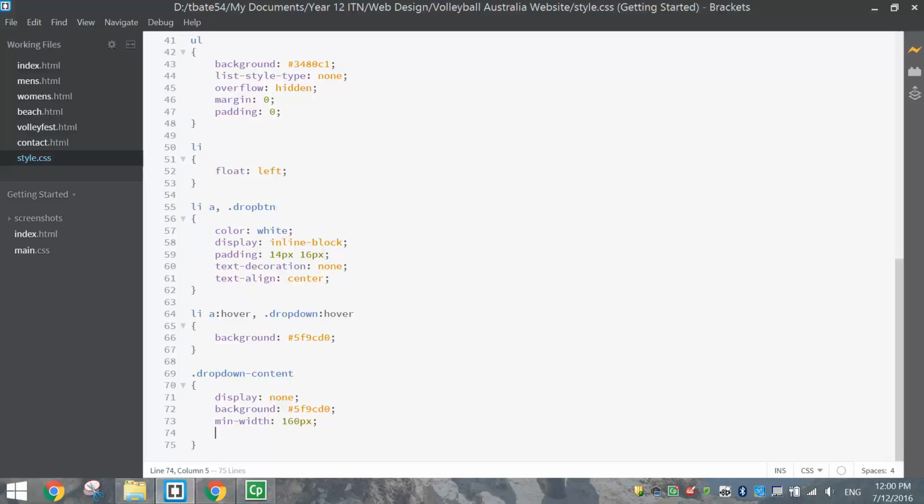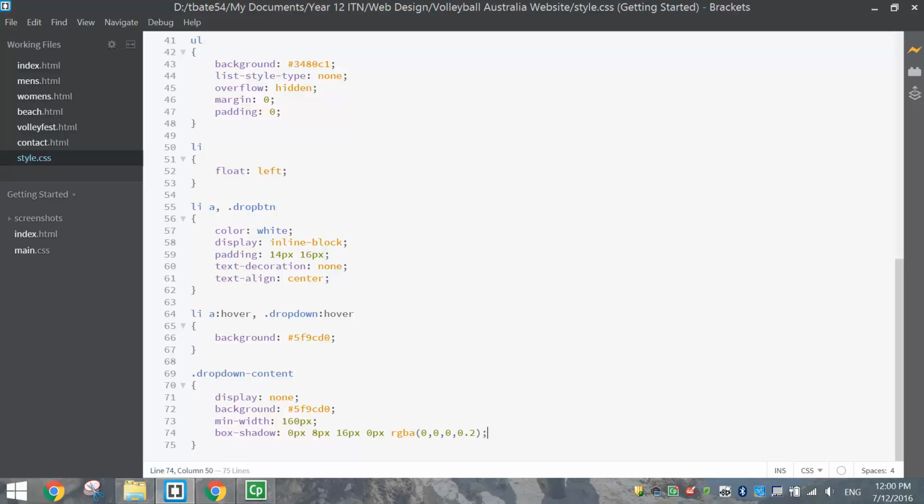What I'm going to do is put a shadow behind our drop down menus. And the way we do that is write in a box dash shadow. Okay, then we specify what sides are going to have a shadow. So I'm going to do 0 pixel, 8 pixel, 16 pixels, 0 pixel, and I'm going to set the transparency. So you do that by red, green, blue, and the alpha channel. So we make the colors 0, 0, 0. So no color for the first three things. Leave it 0.2 to set the transparency or the alpha level. So it's only 20% visible. I'll put a semicolon at the end of that.